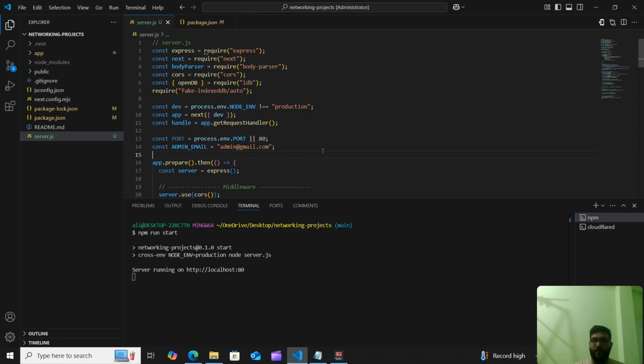If that works on your local machine, then it should work on the internet, and you can configure this. You can make your own PC a web server that is exposed to the internet. So as long as your PC is running, having internet connection and power, and it's running on your localhost, then you can do this to expose on the internet, so that from every part of the world they can access your service. And this is how web hosting is built.